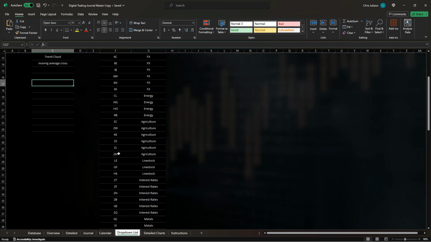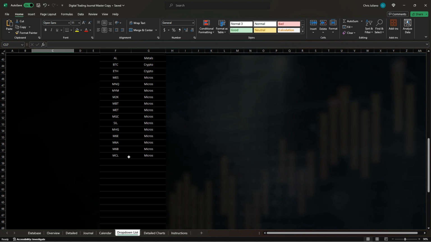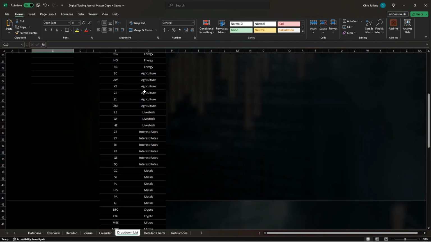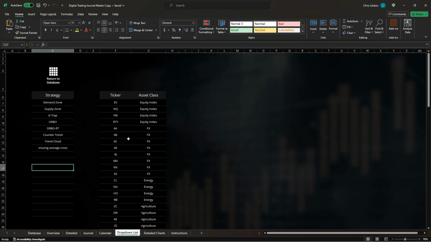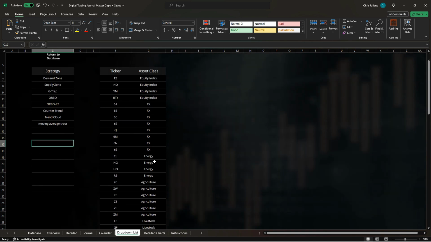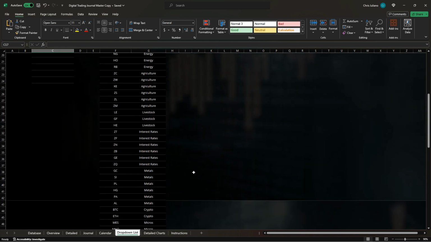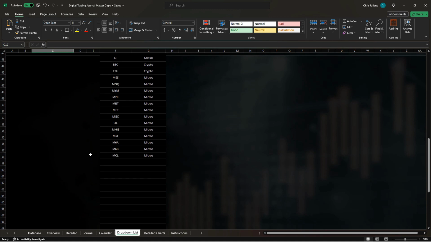Also, all of your ticker symbols you can type in here. And if you want it to register the asset class, like you can see here, futures, these are equity index, these are the currencies, this down here is the energy market, agriculture, all of that's in there already, but you can add anything. So if you want to do stocks, you can say Ford, and that is a stock, okay? And it will remember that.